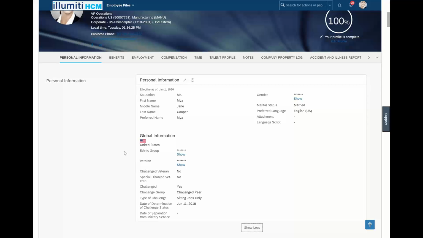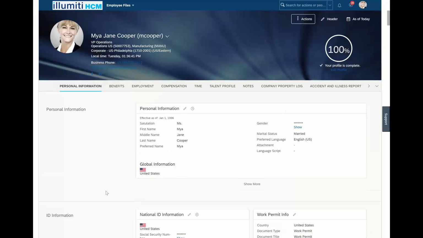And as that particular employee, I don't have to be an expert in what fields are required for a particular country that I'm helping to support, because the system is automatically going to prompt me for those data fields and give me a drop-down list of choices.